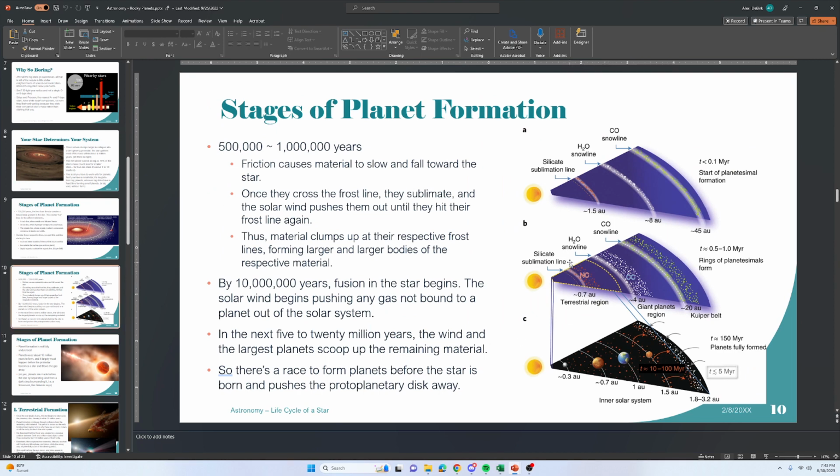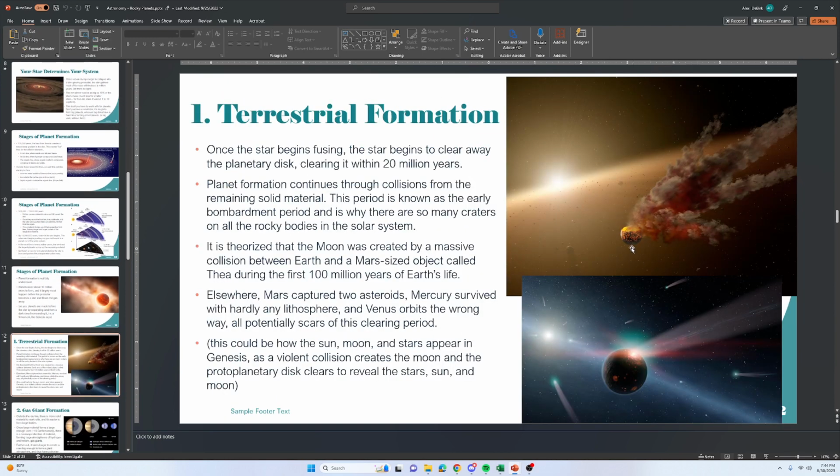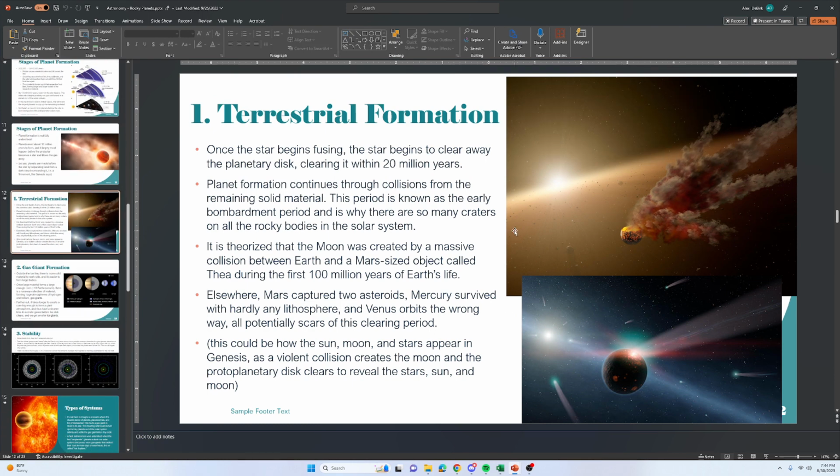You get a rock line where rocks freeze from lava to solid rock so they can make rocks. And then you've got the snow line where ice freezes, and then you have the carbon freeze line. So that's kind of where you can expect your planets to form. If you have something beyond the snow line, you're not going to have liquid water, anything like that. But yeah, from that, early planets are going to have the snot kicked out of them, right? And it takes them anywhere from 10 to 100 million years to form.